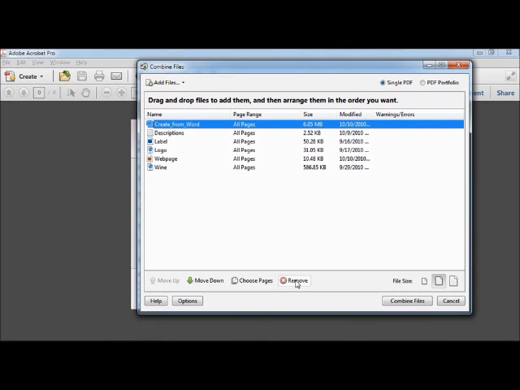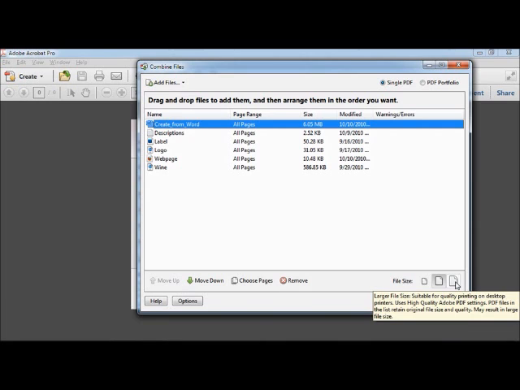You can also select the type of output you desire by clicking one of these three icons. This one to create a smaller file, good for viewing on the screen. This one for the default file size, which is still good for viewing on the screen, but is more appropriate for laser and inkjet printing. And this one for a larger file, good for high quality printing.